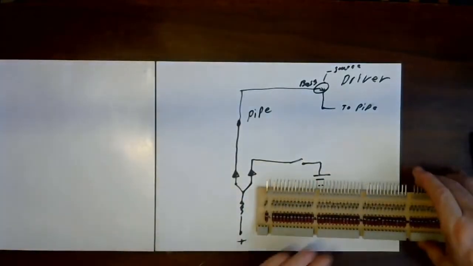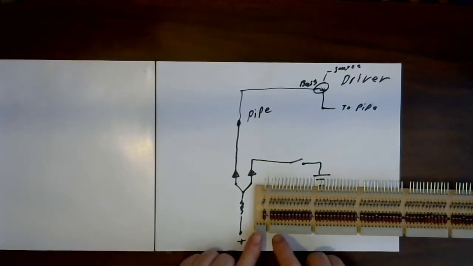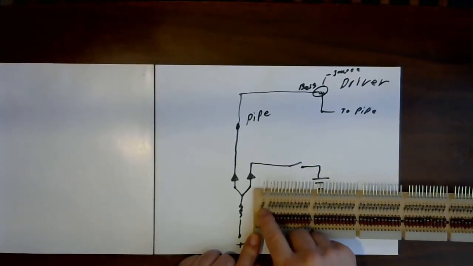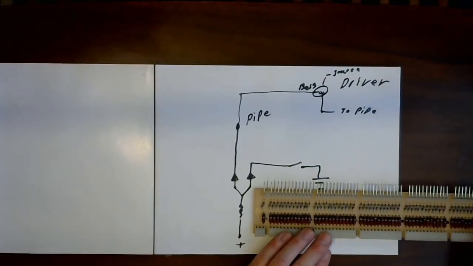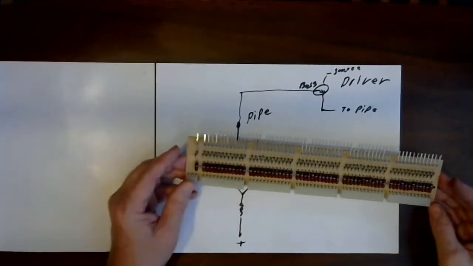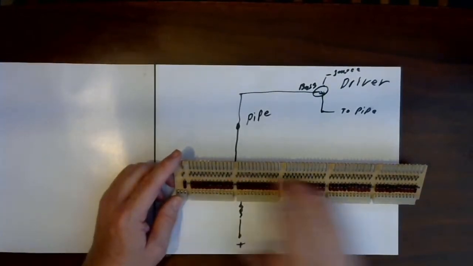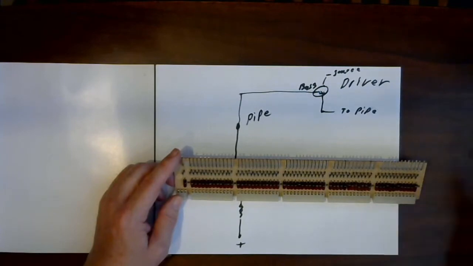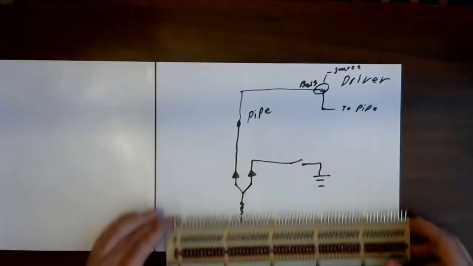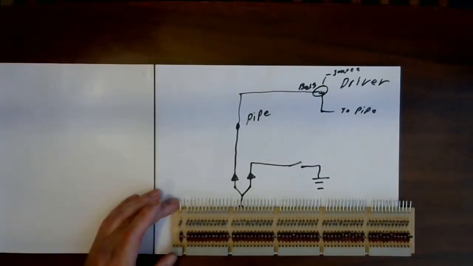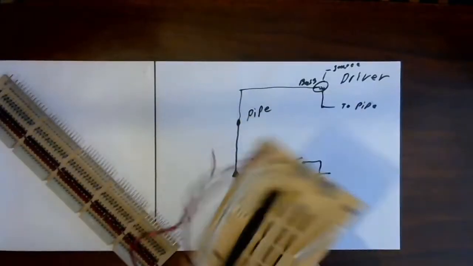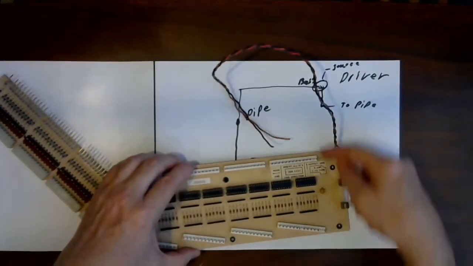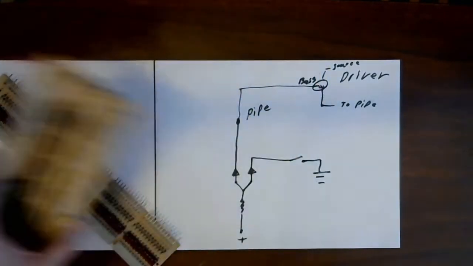So you can kind of see this playing out here on this circuit. We have our resistor, we have our two diodes, and then one of these diodes goes out, and the stop switch that's on the relay has the resistance source to control the current. And so basically, when this switch is in the off position, it is routing the keying signal as short to ground. And then when the stop switch is in the on position, that circuit is broken, so then the current is going to follow the path of least resistance or go on out to the driver, which is the transistor in this chip, and it's going to get boosted, and then it's going to get sent out to the pipe.